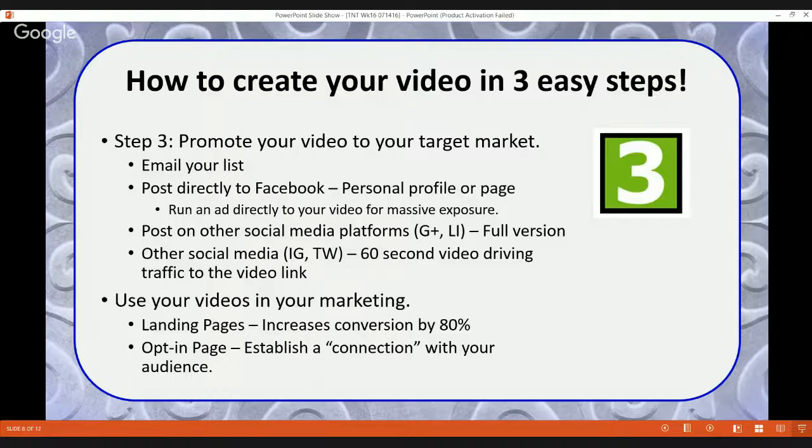So if you put it on your opt-in page, the people who are visiting your website, they see a picture of you, okay, whatever. But then all of a sudden they hear, "Hi, this is Dana Carpio. Welcome to my website." What? Pretty cool stuff. Then they're thinking, okay, that's sly, that's slick. I like it. See what I'm saying? You automatically start to make that connection visually, face to face.